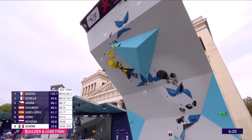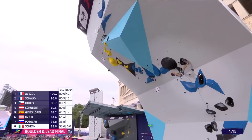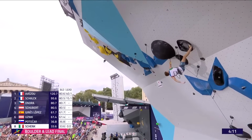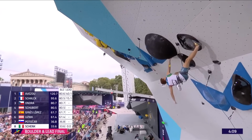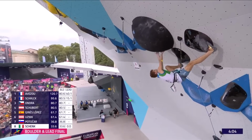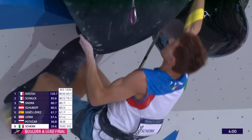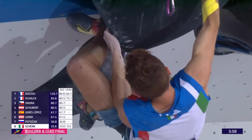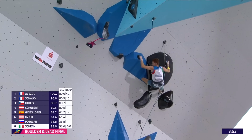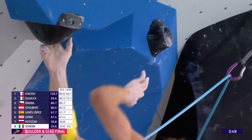Filip on this awkward clip now. Does it with a toe. Leans backwards. Again, I think that's sort of one of those moves I was just talking about. It's like you want to clip it earlier because it's on a flatter wall, but I think the position you clip in is actually fairly nice. It's just a little bit higher than you want to be. Yeah, so he commits to it, and it's committing as well, isn't it? You're leaning back on that toe. You want to take a hand off at that point. Straight into that sequence, no hesitation.